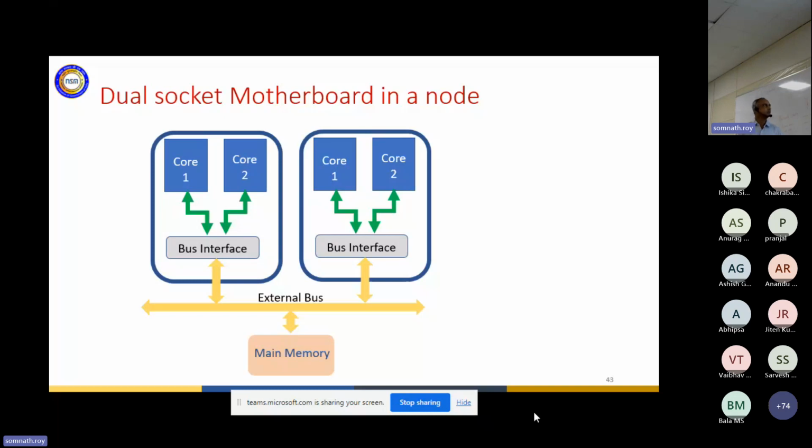You will find that L1 cache here is fastest, L2 is slightly slower. This is very slow. Why? Because in this case, 4 cores are trying to reach it. If it's 64 cores, 64 cores are trying to reach it. Your program will run fastest if each core has its own data available at the nearest place. But these sizes are limited, so you have to fall back on main memory.